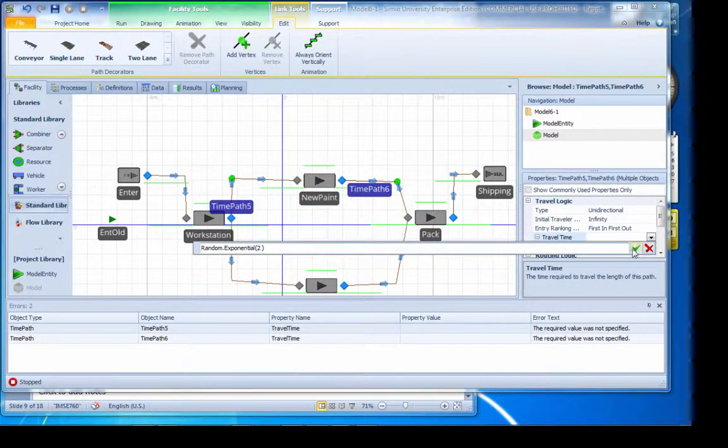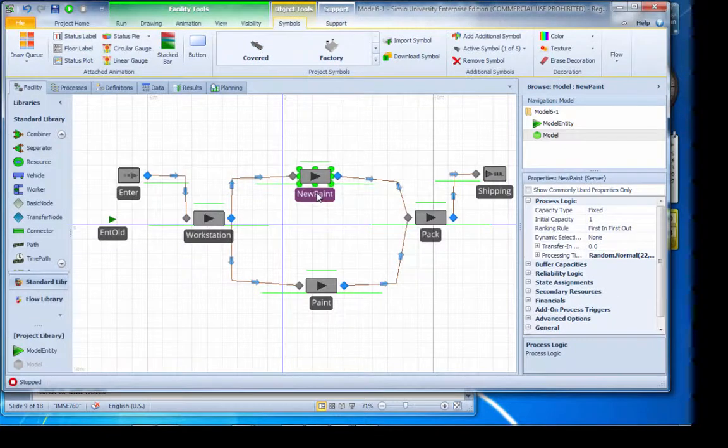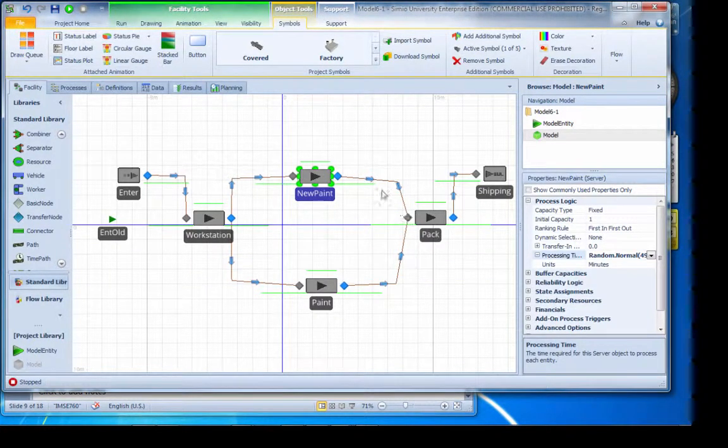All right. So it's 2 minutes on the average. And the processing time for this, I can change that. It's 49 minutes with 7 minutes of standard deviation. Okay. So that's all there is to it.